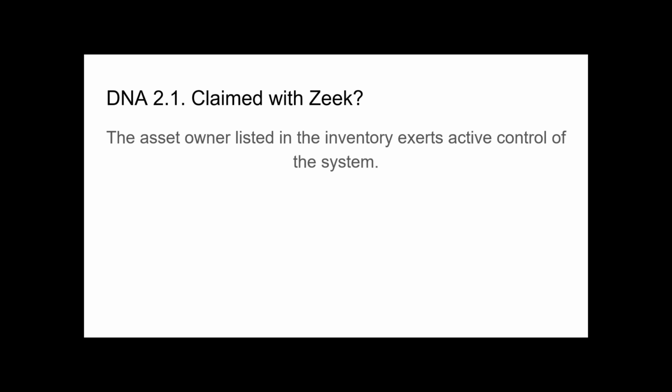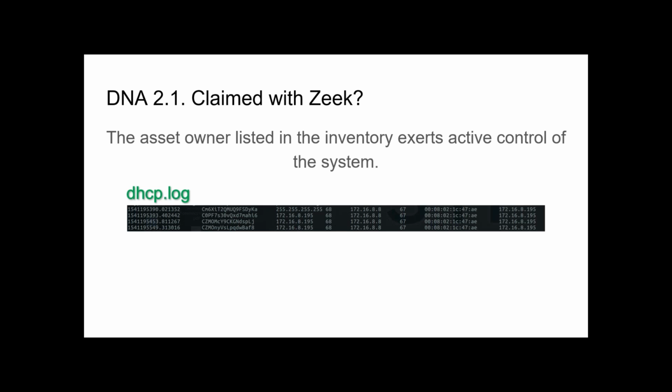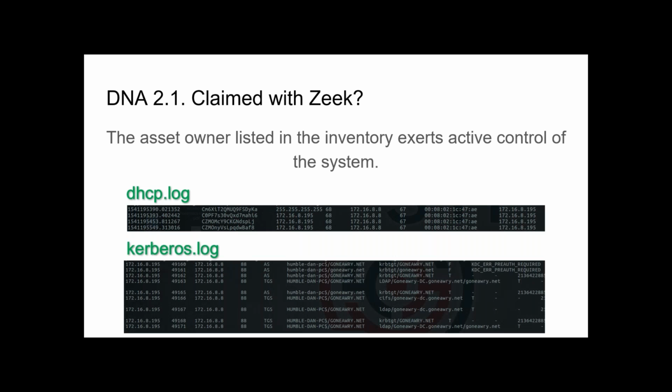Here's another reason. Because my host artifacts are the ones that are going to help me determine who's exactly exerting control over that system. And take a look. I've got 2 different sources. So there's my DHCP again. Now DHCP helps me tie together that physical address and that IP address, so that way I can prove who's got what. But let's tie these things together a little bit better.